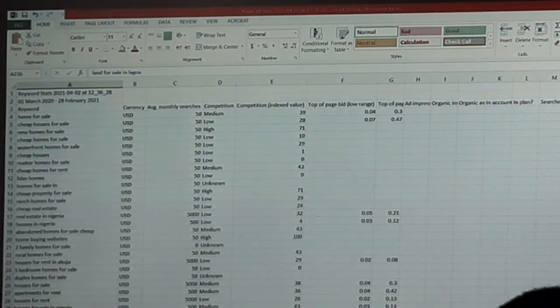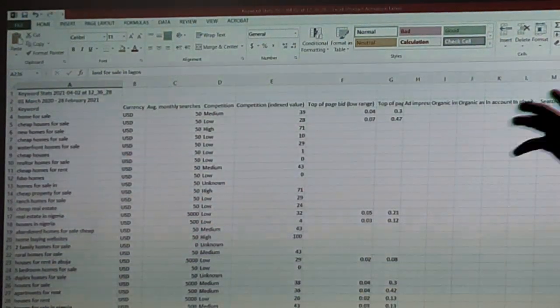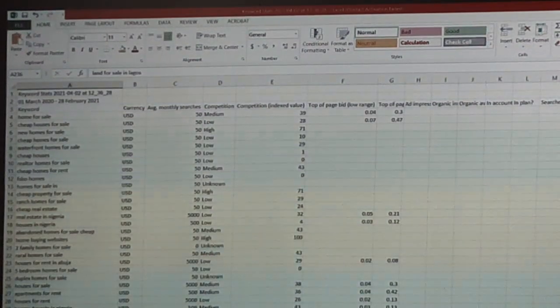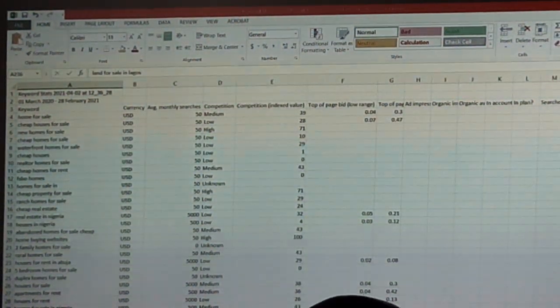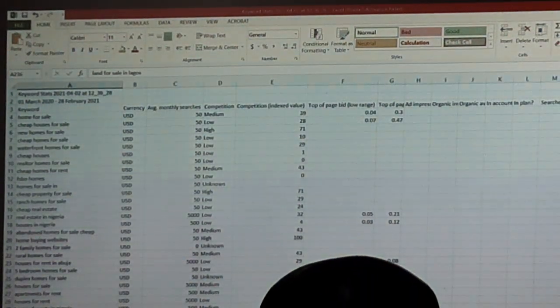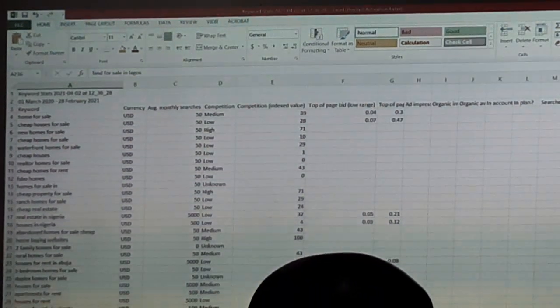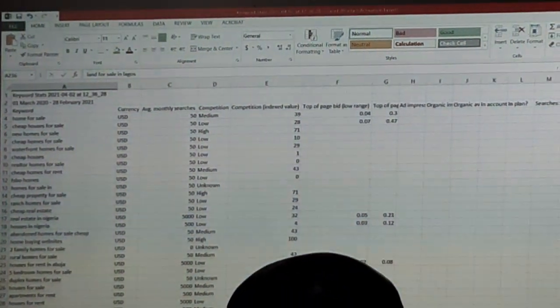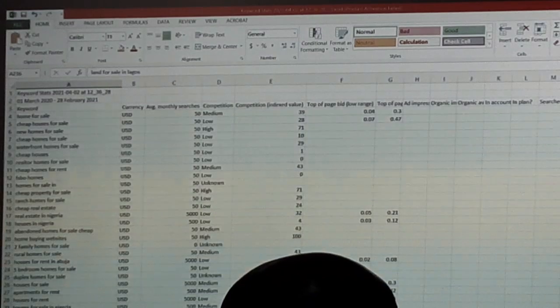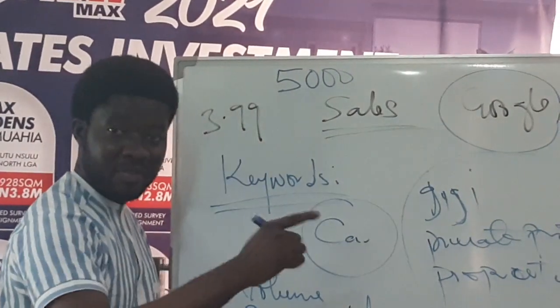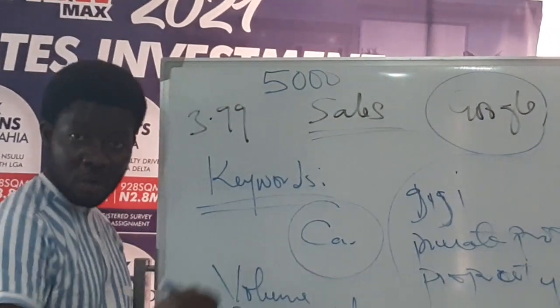If all of us are dragging for, what do I put it, maybe a lot of persons are dragging for one customer. There are customers in that place, and a lot of people are fighting for it. So at some point, this is how it is: the more volume a word has, the cheaper it becomes. You get that? The more search volume a word has, the cheaper it becomes.